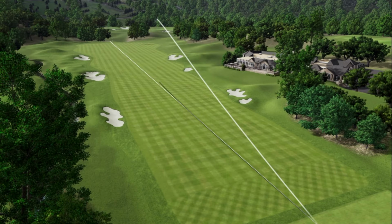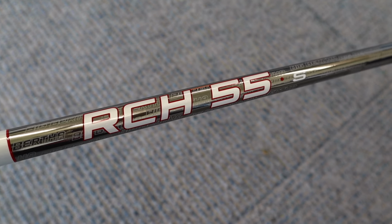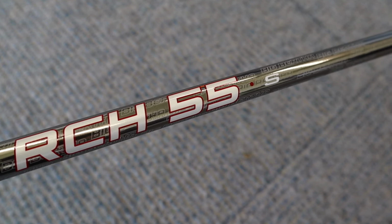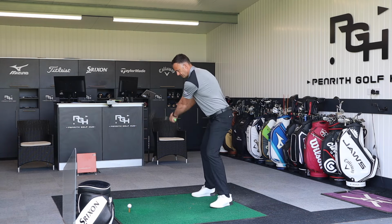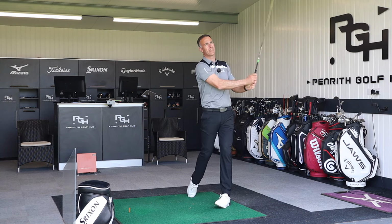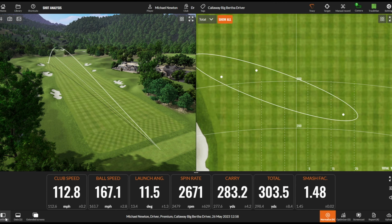That's a better strike, and that is flying high. Now I've got this just in the standard shaft that comes in this Big Bertha driver, which is the RCH 55. So obviously a very light shaft and it's a stiff flex, so maybe just not quite as firm as I'd like to sort of feel a shaft. That's a better strike. That's a good ball flight. That looks to be staying in the air for a long time. That looks pretty long. Great ball speed, 167. Just edging over that 300-yard mark on that particular shot.